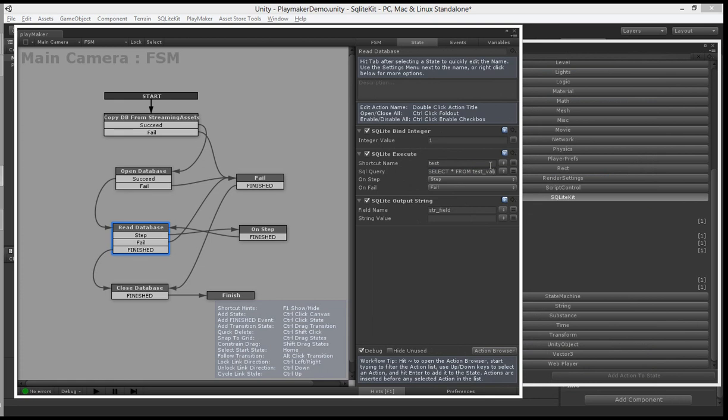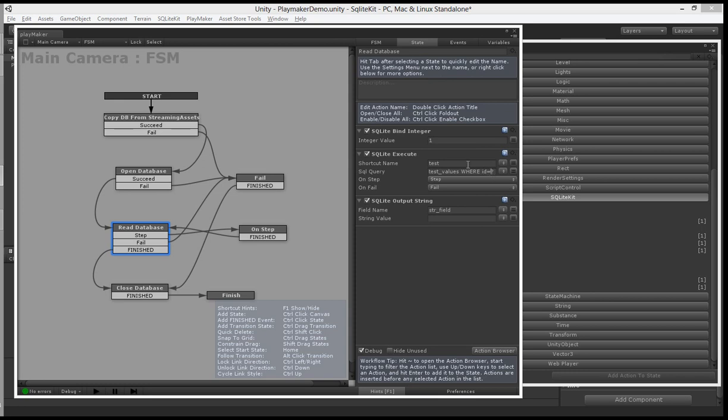So I have select from database where ID equal question mark. See? So the first bind value will come here. For example, if I have multiple question marks, the order from up and down will be taken. So first bind will go for first question mark, second bind will go for second question mark, and so on.